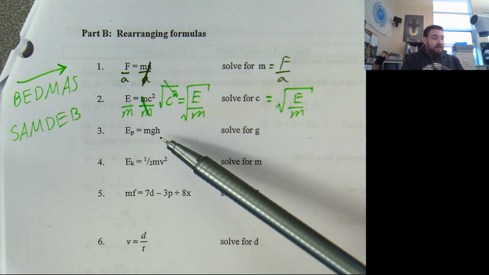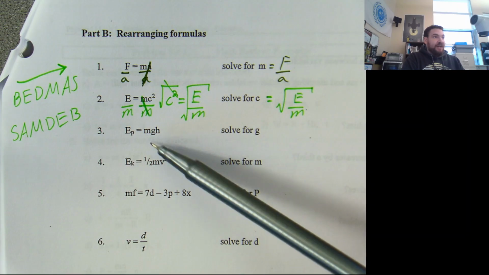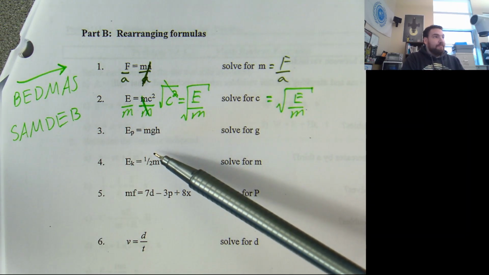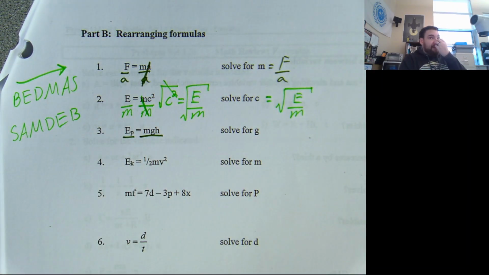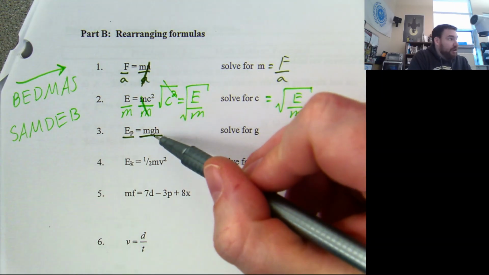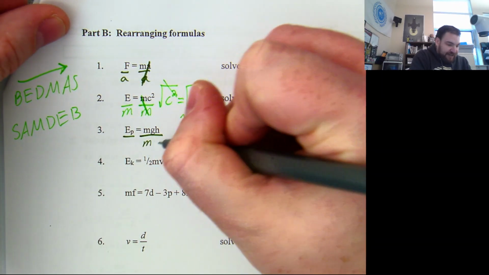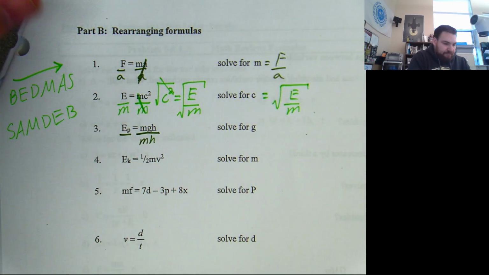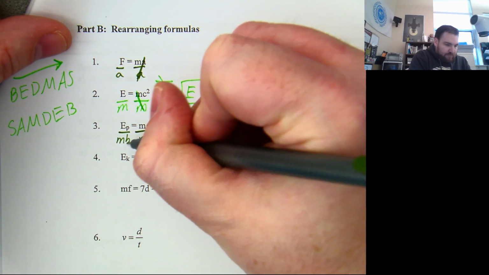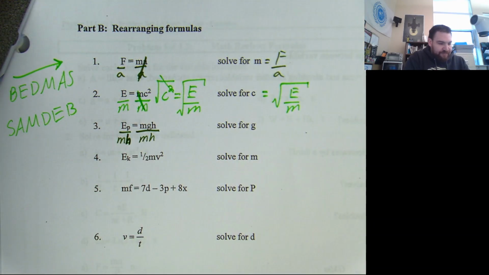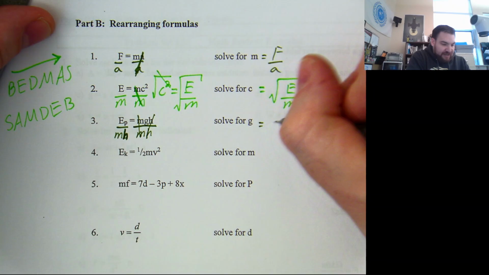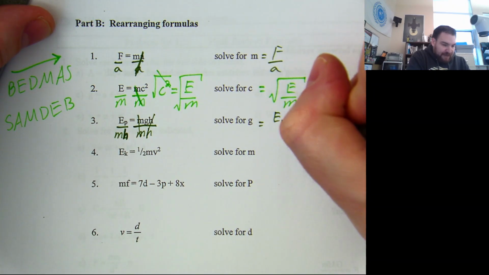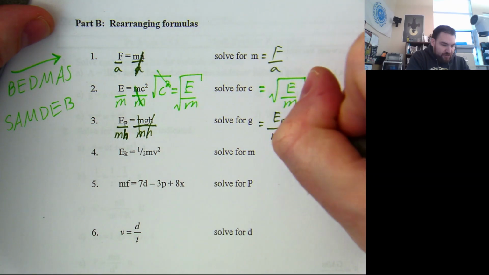They're all being multiplied. So if I want to get rid of any of these pieces, what am I going to have to do to get rid of them? Yeah, I can divide in one step by all the things I'm trying to get rid of that are multiplying there. So because I've got m times g times h, if I want to leave g alone, I can just divide both sides by m and h in one step. There's an h. So my m's will cancel there, my h's will cancel there, and we're just going to be left with g is equal to EP over mh.